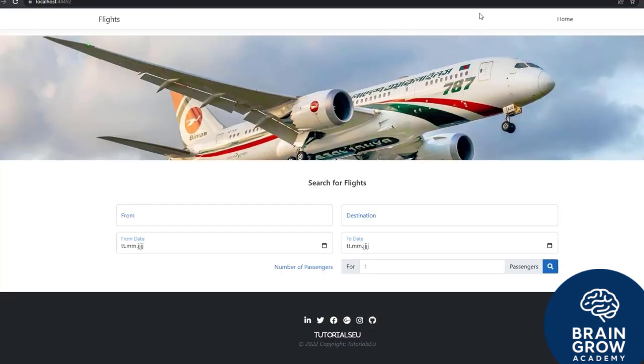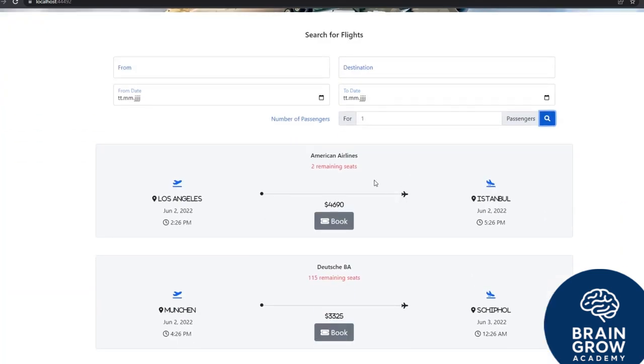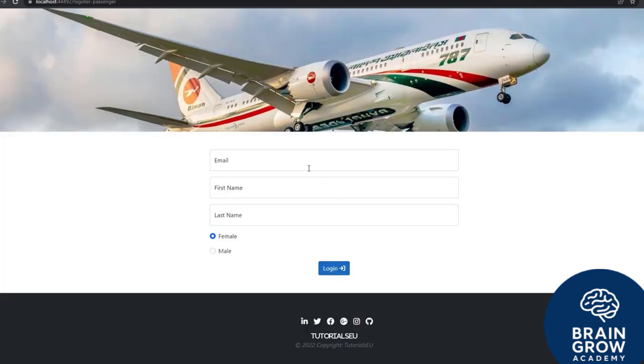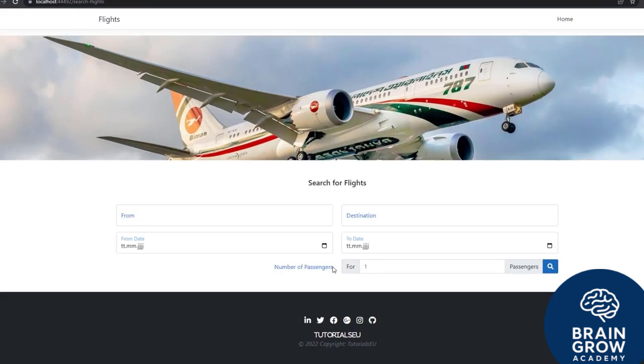All right, now let's start booking a flight. So first of all, let me search for a flight. And we got 2 remaining seats here. So let me book, let me register, jl@dev.com for example. However, I want to mention that later on in that challenge here, we will now fix that step. So when you click on login, you get redirected, right? But you already clicked on a flight. So we will fix this, but it's at the very end of this challenge.